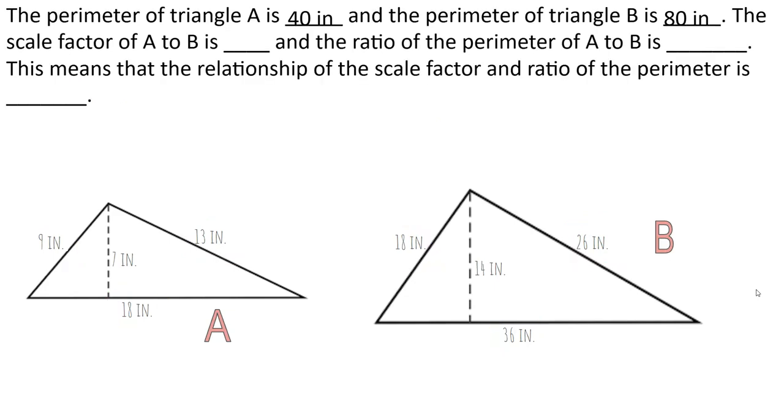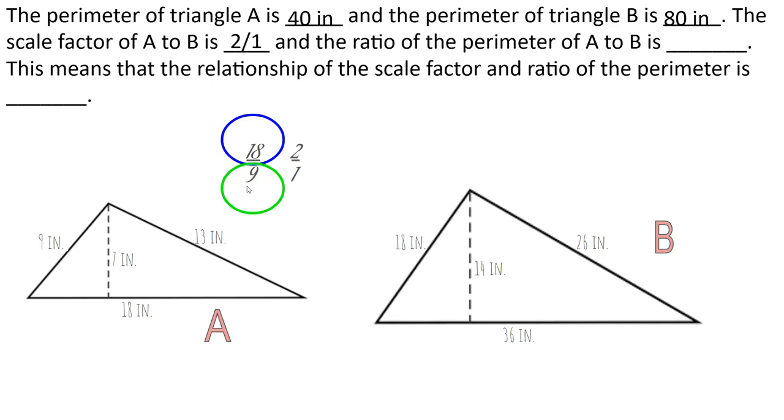Now that we know the perimeters of both triangle A and B, the scale factor of triangle A to B can be found. Notice if I take our new image, which is 18, or the length of one of the sides, and then the length of the side of our pre-image, and set them up as a fraction, 18 over 9, I would also have a ratio, which is 2 to 1, or a scale factor of 2.